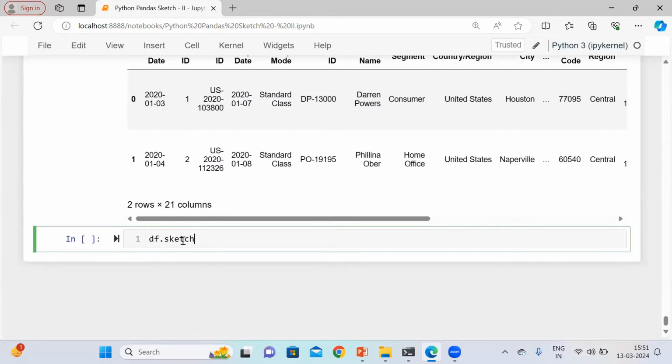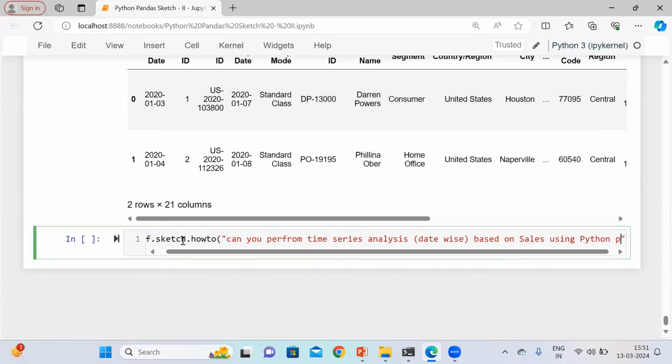Now look at this in a different way. Let's say df.sketch.how-to, and now I am saying, can you perform time series analysis based on date-wise, or based on sales, using Python Plotly, and use the grid-on template.